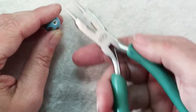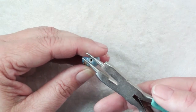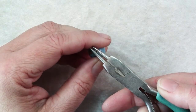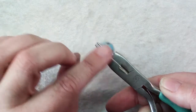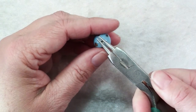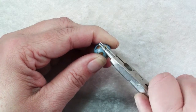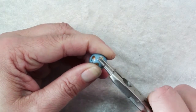So the way to hold your round nose pliers is in your hand, just like this, with your palm facing up, and then place your wire right in the jaws of the round nose pliers and feel over it with one of your fingers. That wire should be just at the edge of the jaws. You shouldn't feel any. See, like there it is sticking out, so I'm going to scooch it back down. You shouldn't feel any. Then you squeeze your round nose pliers so they hold onto the wire and just twist your wrist towards you. Now loosen slightly on the pliers, go back, and twist again.